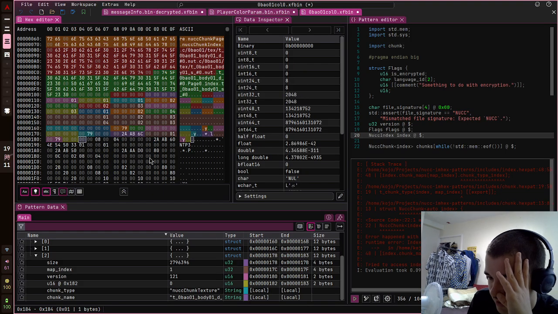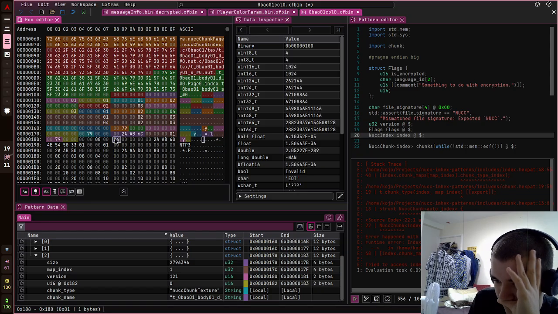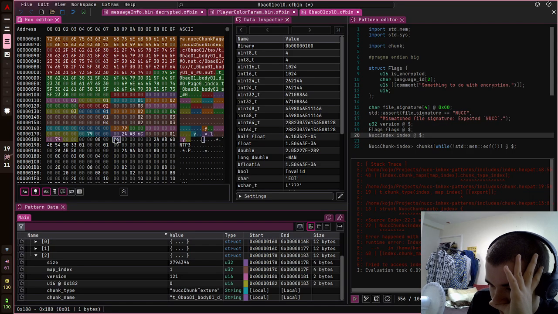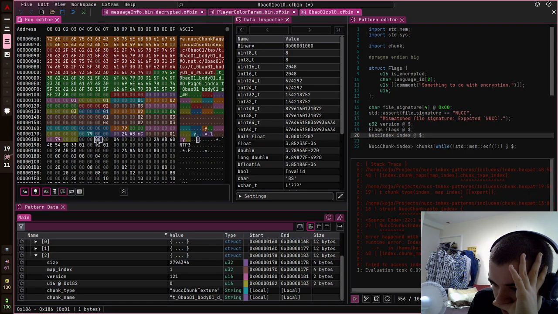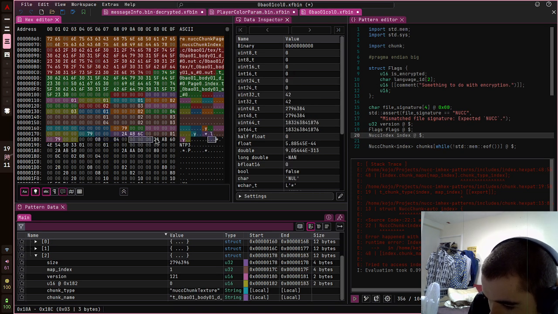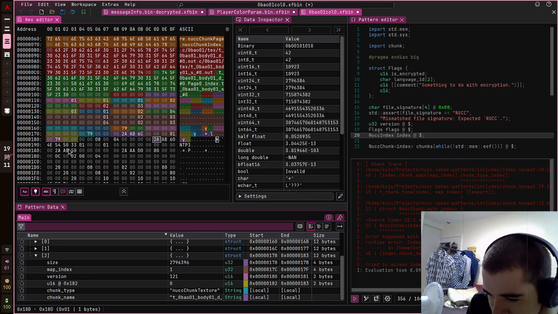Okay, no, so this is 2048. Okay, that's the width. Then you have this like 6710. That's weird. Okay, probably U16 2048, U16 1024. So we got width and height here. Okay. I mean, I guess I already know this.